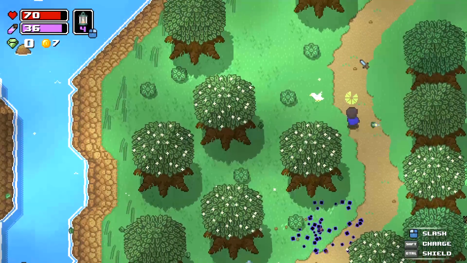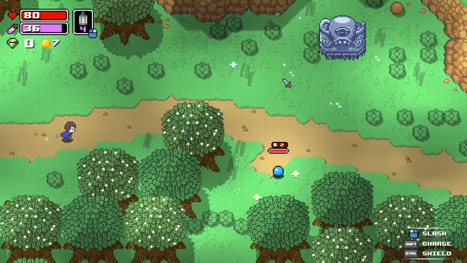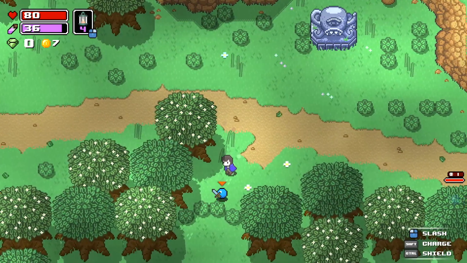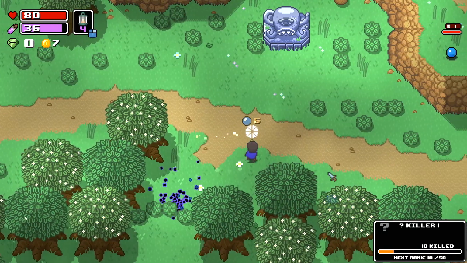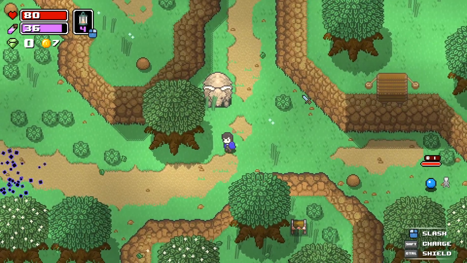Like the impact sounds that are coming through on the sword. I do feel like it's satisfying to slay enemies right now. It feels good. You get a nice satisfying whump when you hit them. And then there is a nice little bit of feedback when you take a hit as well.